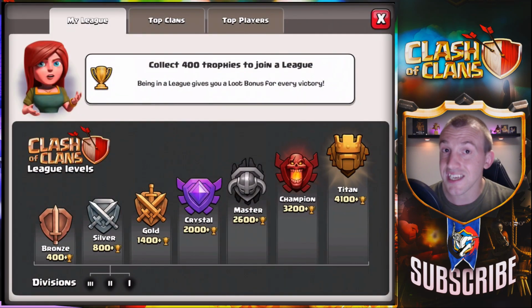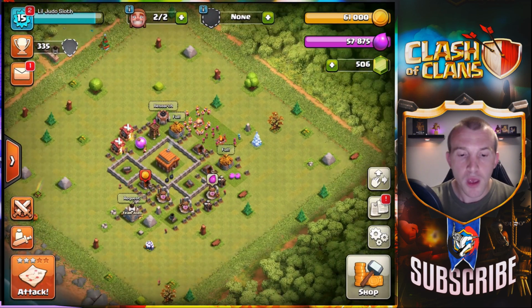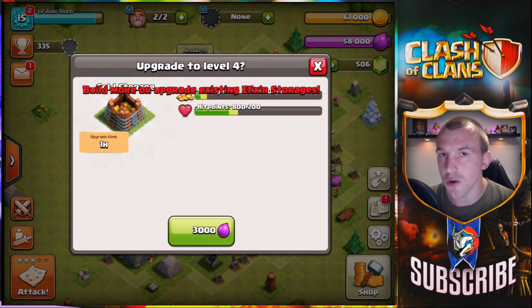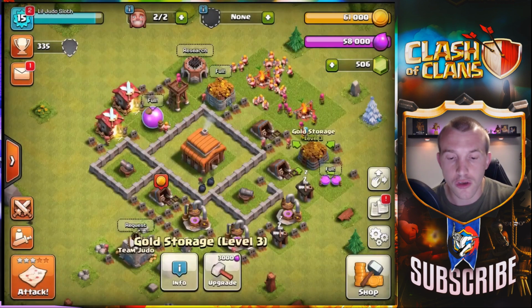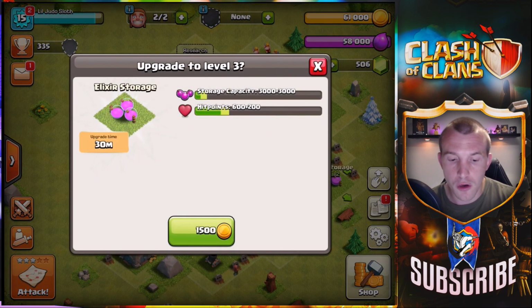Once you join leagues, that is once you get to 400 trophies, you're going to get an extra bonus for winning an attack. So I'll get there pretty soon. In terms of spending this elixir, the golden elixir, you really want to upgrade your storages first. That means you can hold more. Right now I'm capped off, and all of the loot that I got extra there, I couldn't use. So actually, my elixir storages are probably what I want to upgrade first.